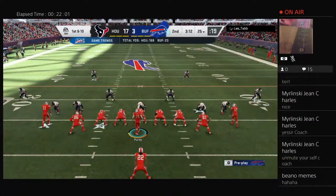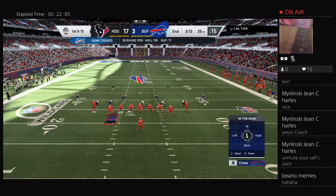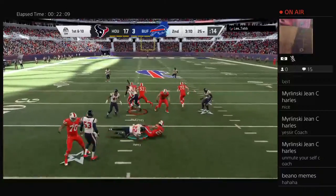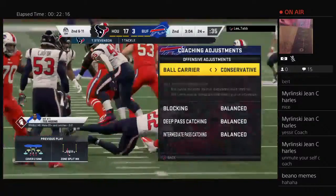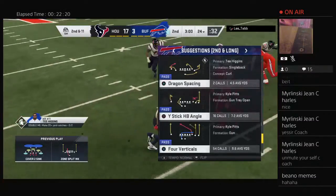The Bills come to the line to start their next drive. They've got to be a little shell-shocked, down double digits at home in the playoffs, still in the first half. They've got to turn things around quickly. Boy, nowhere to go at all on that first down run as they will get to him behind the line of scrimmage. It'll be a loss of a yard, and that'll bring up a second and 11.